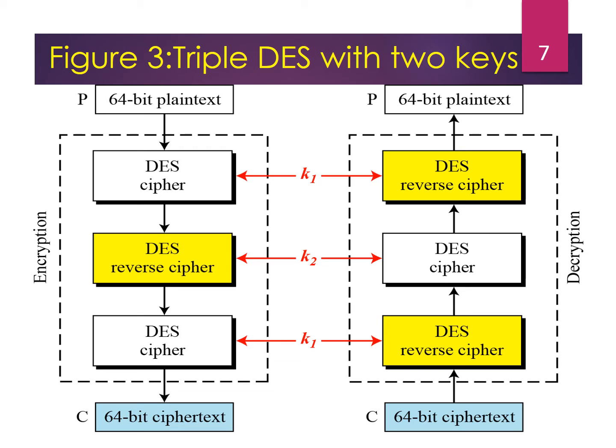It is passed to DES decipher using K1, and the output of the DES decipher is passed to DES encipher using K2, and again the DES encipher output is passed to DES decipher using K1. So that generates the 64-bit plain text. So in the encryption and decryption, the picture is clearly showing how the reverse process of DES is done using the keys. Here K1 is used twice and K2 is used only once in the middle.